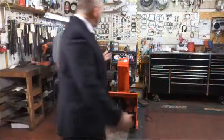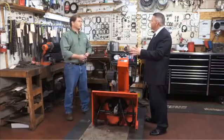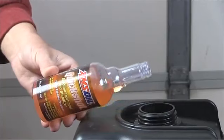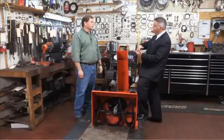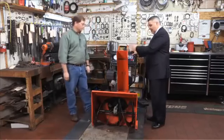Part of making sure that a snowblower is working well in the wintertime is making sure that you store it properly. So if I'm going to store this machine, what's the first step I need to take? First thing I would start with is every time you buy gas, put the fuel stabilizer in the fuel. That'll make sure that throughout the season it's cleaning the carburetor, keeping everything protected. I prefer to run them dry — at the very least, I like to have the carburetor dry. Most of these fuel tanks have a shutoff valve on the bottom. You can shut the fuel valve off, start the engine, let it run till it quits, and then the carburetor is going to be dry.